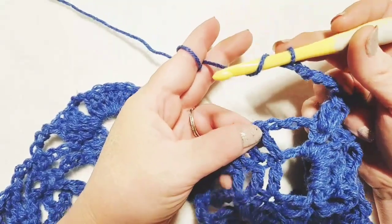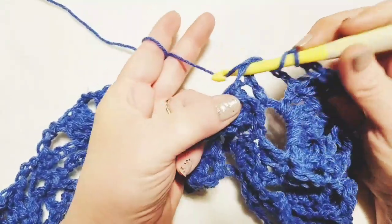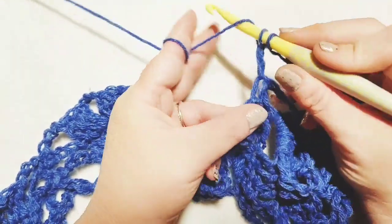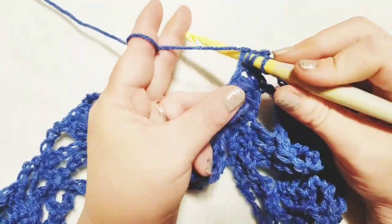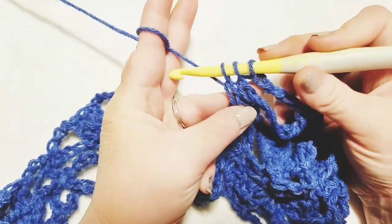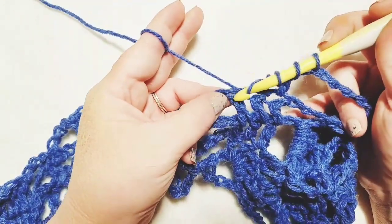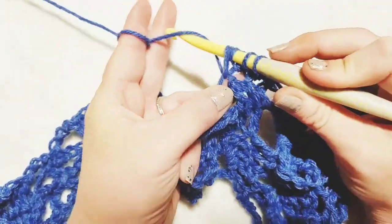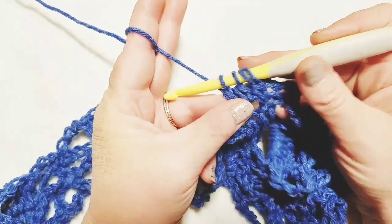We're going to wrap our yarn around our hook. We're going to go into this first stitch, right into the top of it, pull up a loop, pull through 2, and we're going to hold it. We've got 2 loops on our hook. Wrap your yarn, insert into the very next stitch, pull up a loop, pull through 2, and hold it. We've got 3 loops on our hook. Wrap your yarn, insert right here into this third double crochet in the section, pull up a loop, grab your yarn, pull through, and now you have 4 loops on your hook.